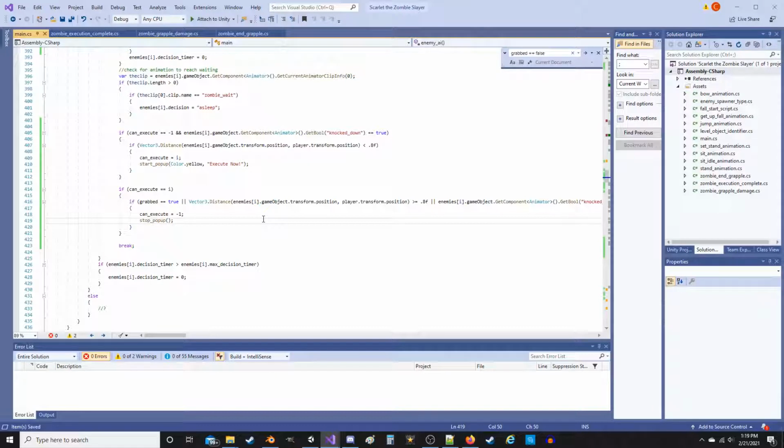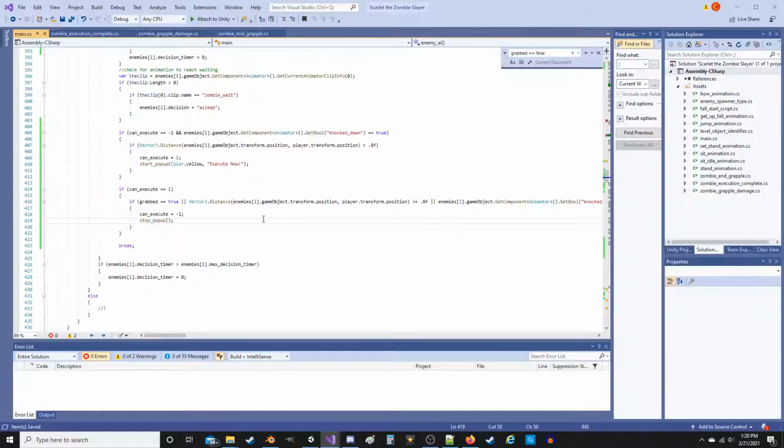It'll be a state where you can walk past them. And so you have the option of running past them and taking advantage of the fact that they're no longer blocking you, or taking the moment to execute them. But that could mean that enemies nearby get a chance to catch up to you. So you have to weigh your options, basically.